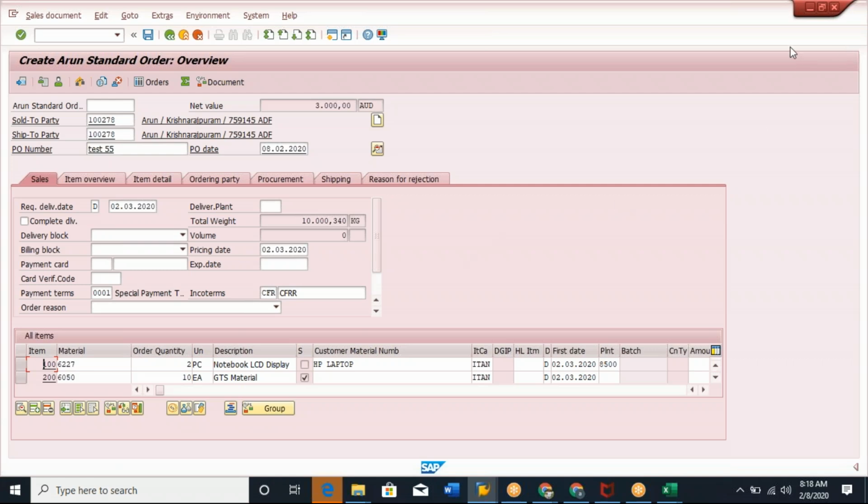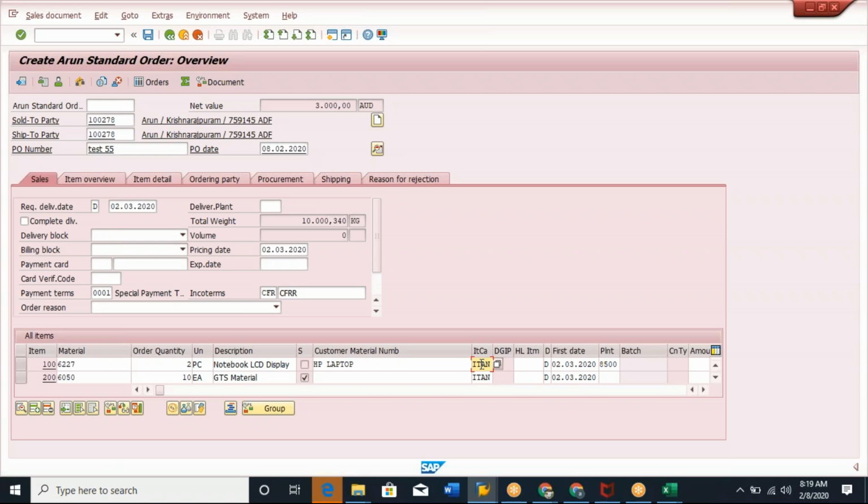And also what is controlling whether it has to display the customer material number or not, that is also controlled. Now you see something called item category. How did it come, and what is it influencing? What is the importance of it? First of all, how it came is one question, and the second question is why it is needed in the sales order.